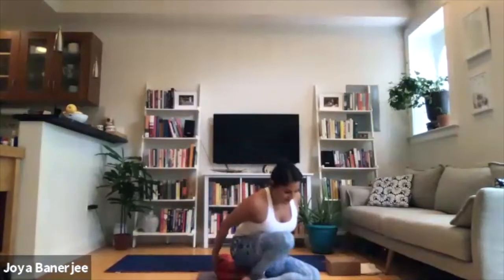You can sit on your heels, you can sit cross-legged, however is comfortable. If you're sitting cross-legged, I recommend sitting on a yoga block or a pillow cushion to elevate your hips above your knees. I'm going to do it sideways.